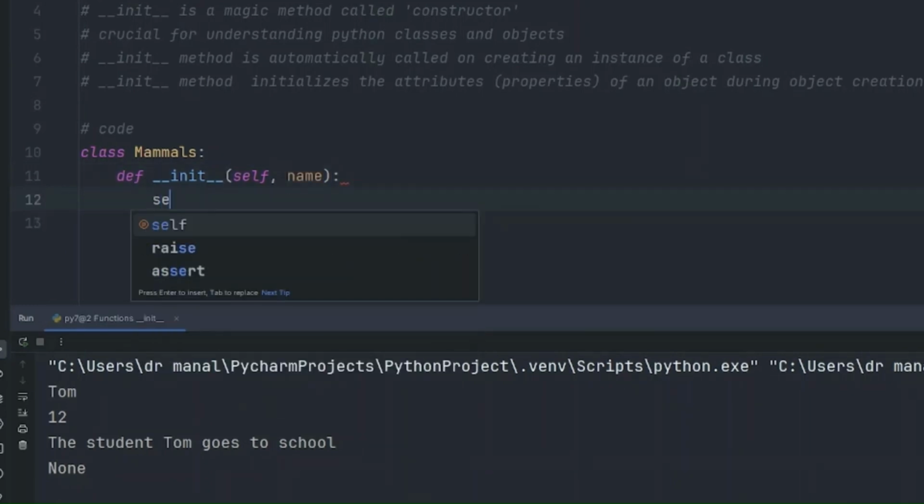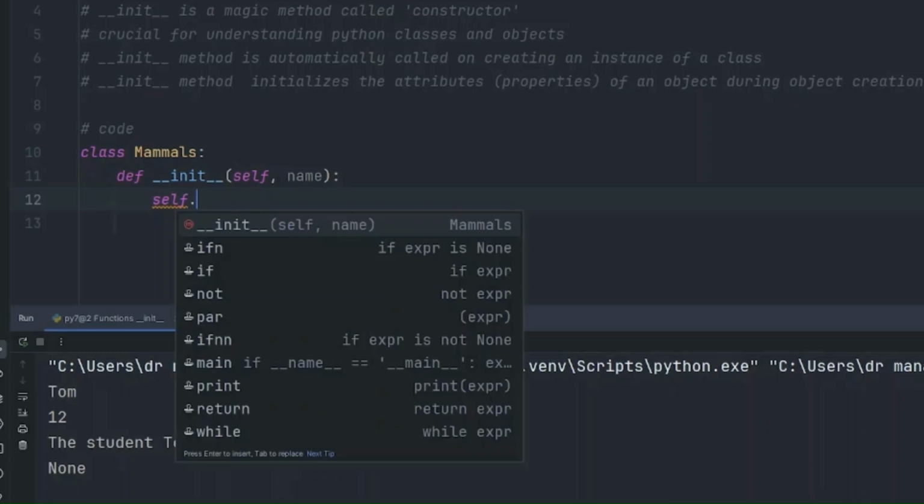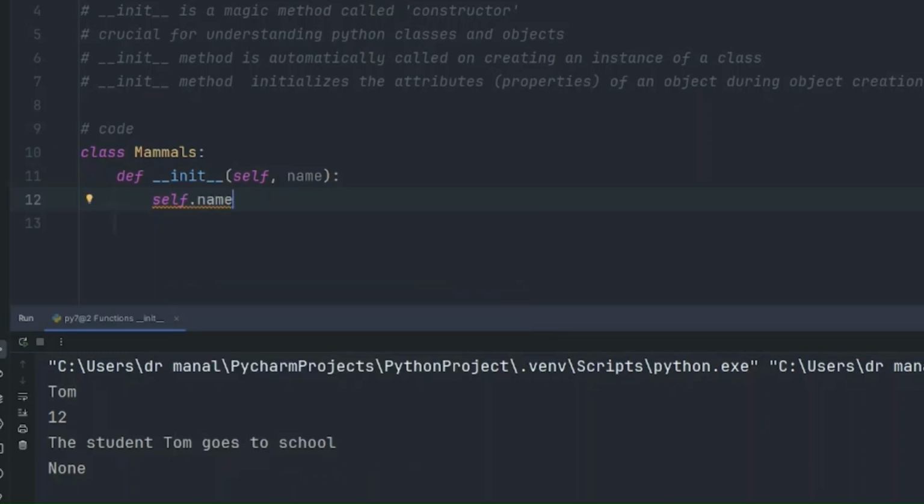So we write self.name and we assign it the name which will be given. You can see that the name here takes the same color as the name here, as Python recognizes it. This is an attribute.